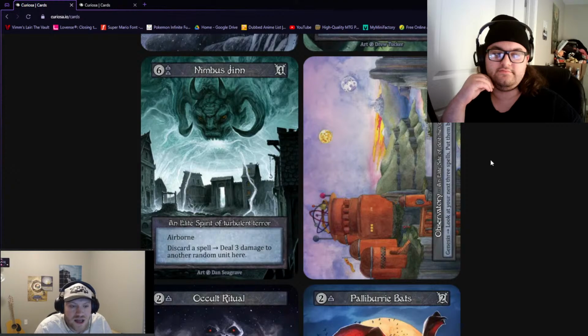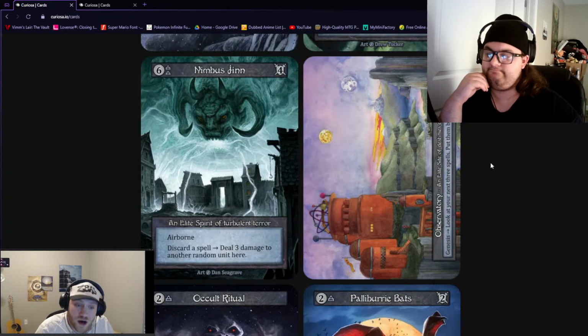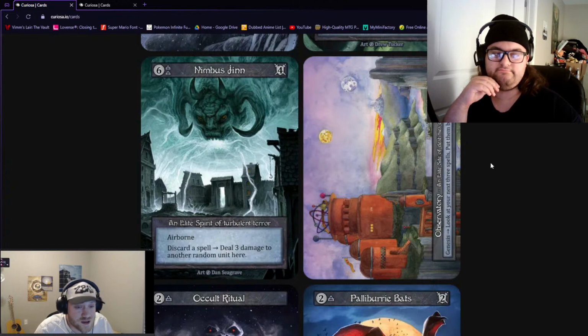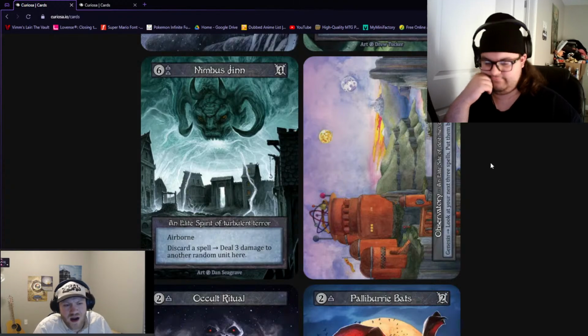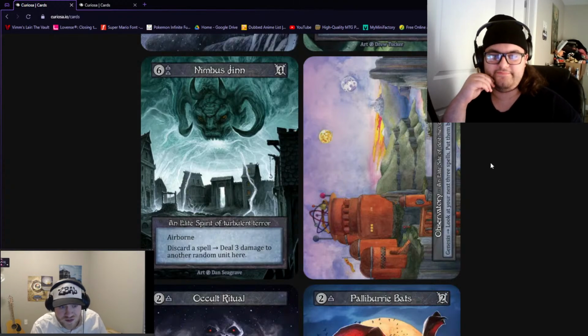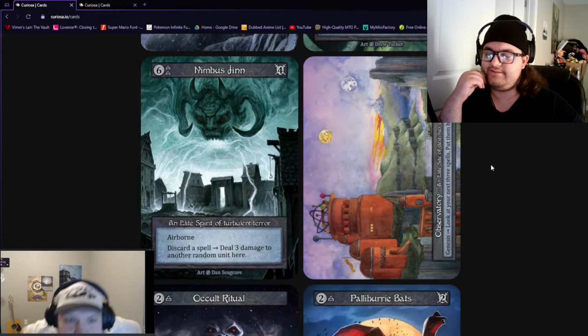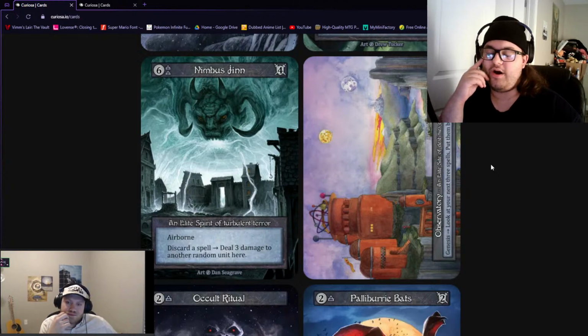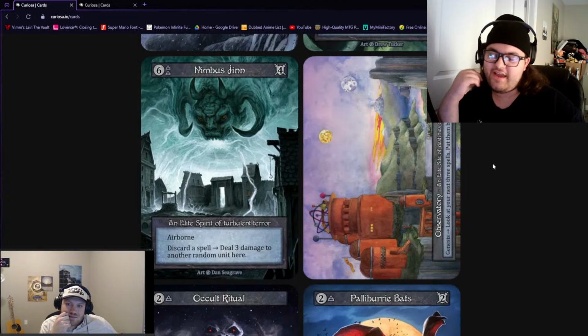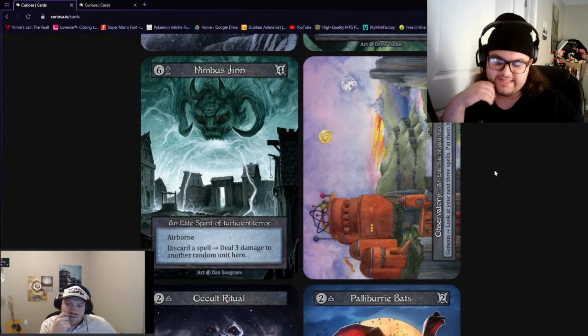I tell all my Magic friends, this game does not have holding priority, so technically you have to discard your card first, deal your 3 damage, then discard again once the 3 damage has been dealt. It doesn't really matter. No one sequences it that way. Everyone just sequences a bunch of damage and then you roll afterwards. But technically, from a rules standpoint, there is no maintaining and holding priority to stack this effect a whole bunch of times. I think there was only one time where I was ever like, can I respond to something? And then I went, wait a minute. If I just order these differently, it literally doesn't matter.